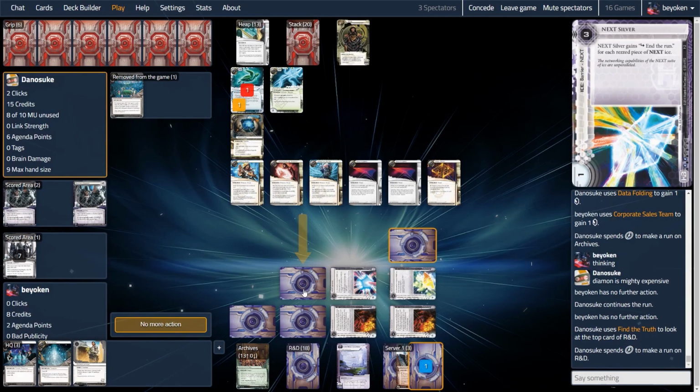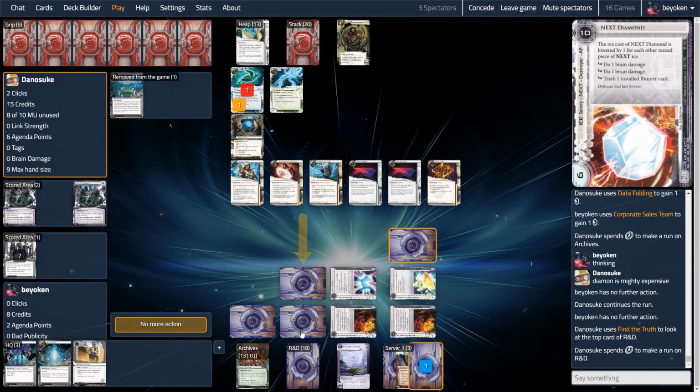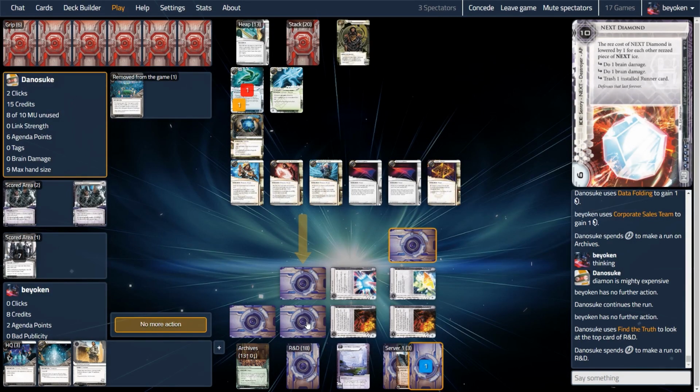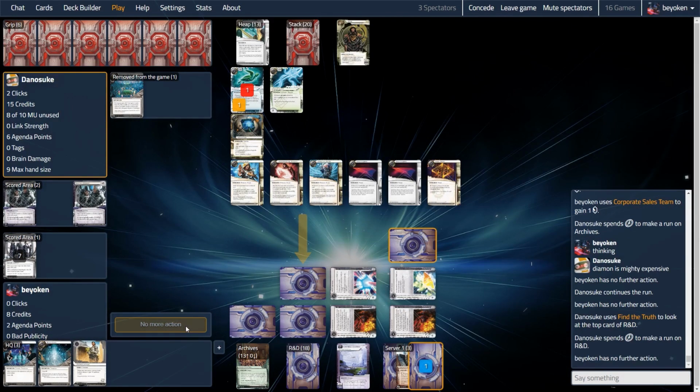R&D. Nyx Silver won't keep them out. They have the one counter needed. Nyx Diamond, again, I can't rez it. So the perfect worst ice possible for R&D. Neither of these ice work. And if it's an agenda on top of R&D, there's no way I'm keeping them out anyway. So there's no point. I'm just going to no rez both ice and hope that they are bluffing. Hope that it's not an agenda on R&D.